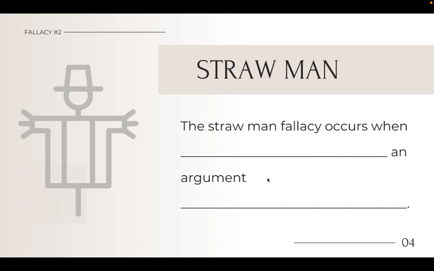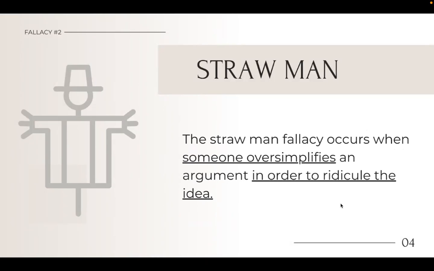Straw man is the next one. So again, whatever's underlined, you're going to fill in on your slides. There should already be a text box for you. The straw man fallacy is when you are oversimplifying an argument in order to ridicule the idea. So you're trying to point out how stupid something is in your opinion, but you're oversimplifying what the argument actually is.